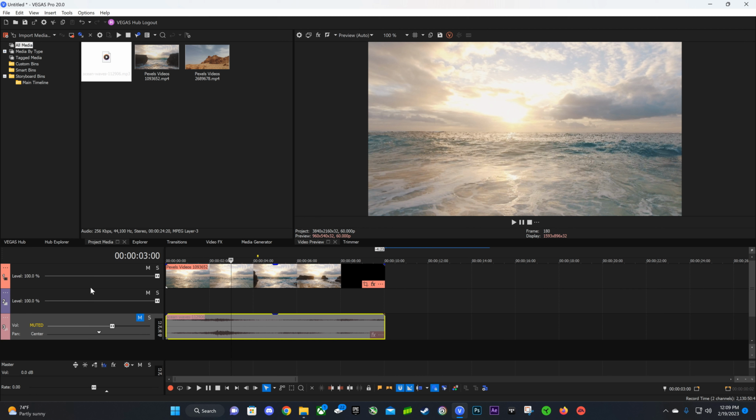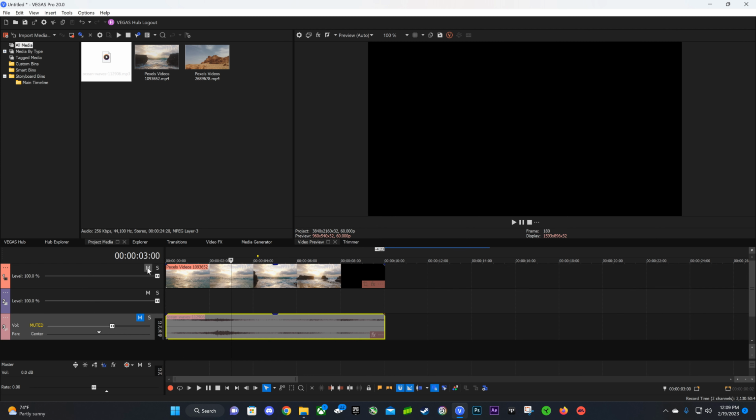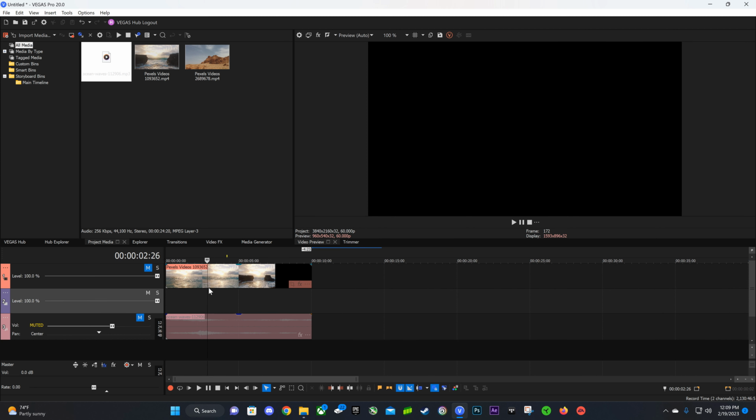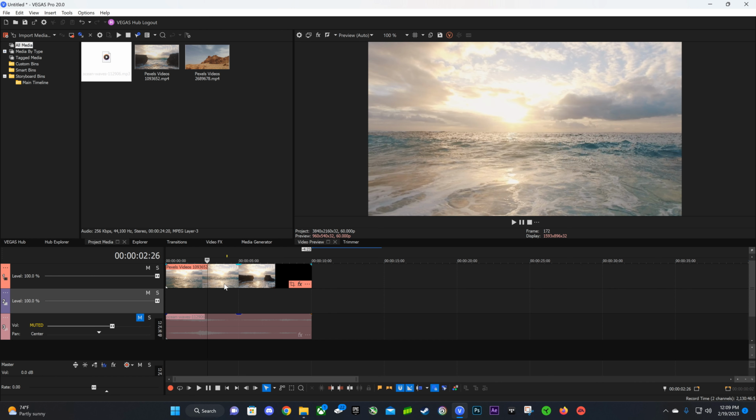Next, what I'm going to show you is that not only can you mute audio, but actually what you're doing when you hit this M key is making it invisible or hidden. It's not so much that you're making it not hearable as it is that it's just not part of the entire project. That's the best way to see that. So if you hit the M on this video track, you'll notice everything goes black because now it's just invisible. So I'm going to unmute that.